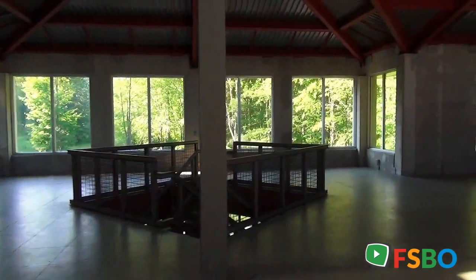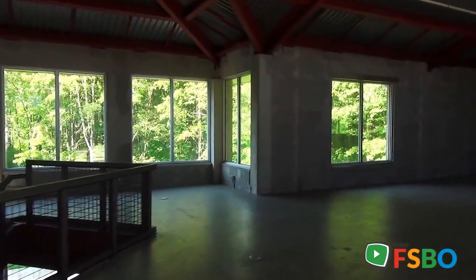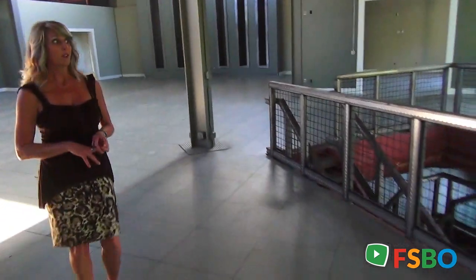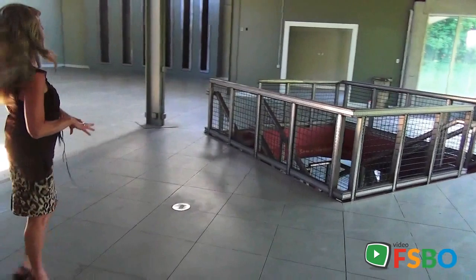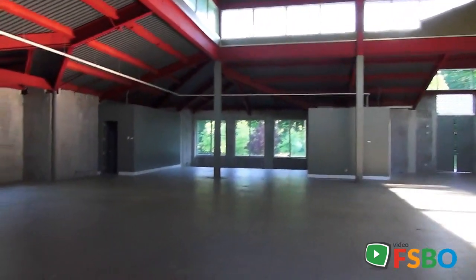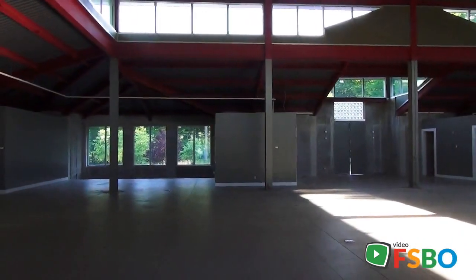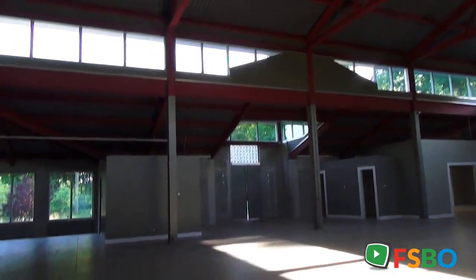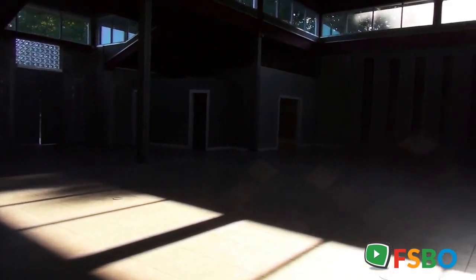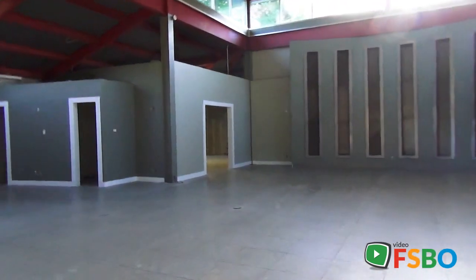It's lined with windows at the top of the building that let in natural light. We're sitting secluded out here on 19 acres with a beautiful view out all the windows — woods. We're thinking of all the possibilities such as a business setting, office space, community center, a sports complex, maybe even a brewery. It's got a great industrial contemporary feel inside. There's plenty of electric all over the flooring and on the walls. We have cable throughout the whole building. There are four bathrooms upstairs, plumbed, and little alcoves of storage.